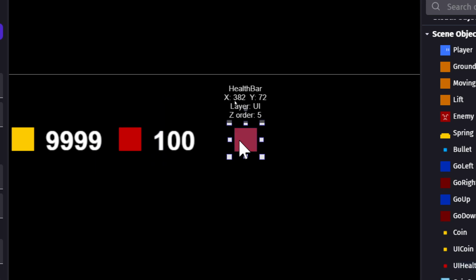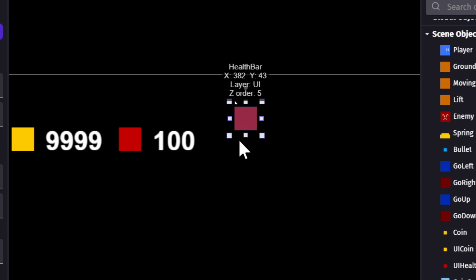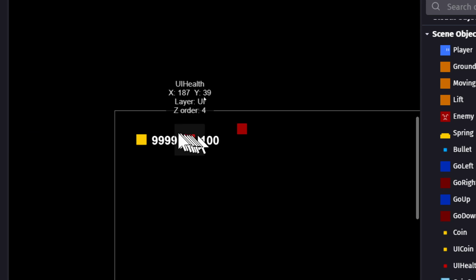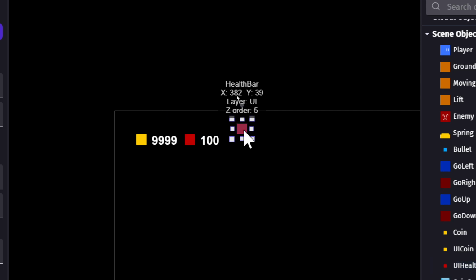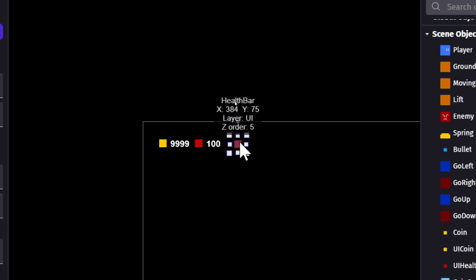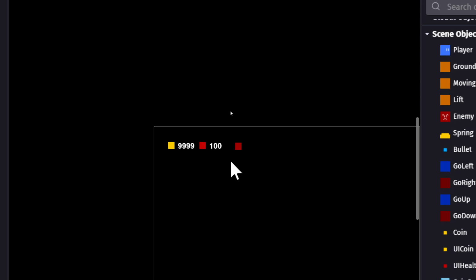Why is the 39 all the way up there? What is your issue? How did we mess this up? Oh, I'm an idiot. It's because these ones are 64 by 64. That's why they're all the way up there. I was like, okay, never mind. We'll fix that later. For now, we just need to eyeball this one. Right. It is fine.